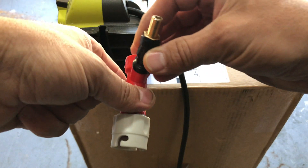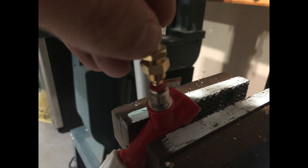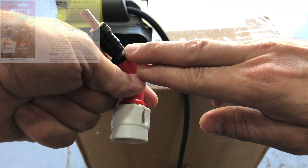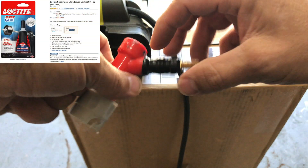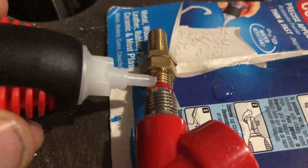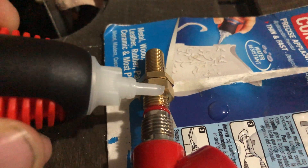What you're going to need to do is take the MFL adapter, put it on a vise, take that 1/4" compression fitting and gently hammer it in — it will actually snap in and lock perfectly. To ensure there are no air gaps and to add rigidity, take some super glue and fill in that gap to ensure there are no air leaks and it is perfectly set together.